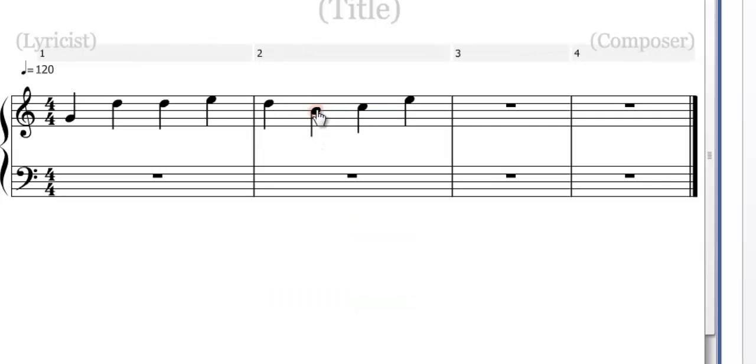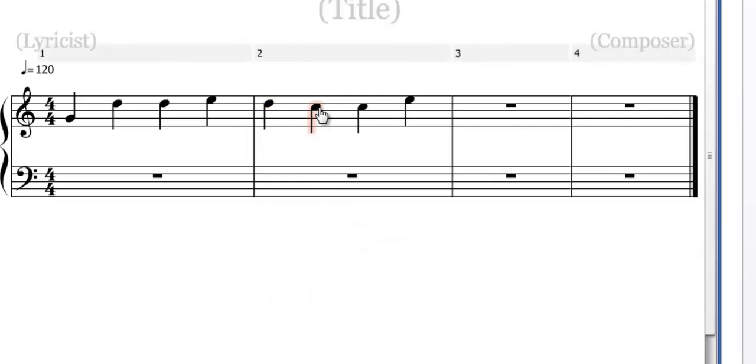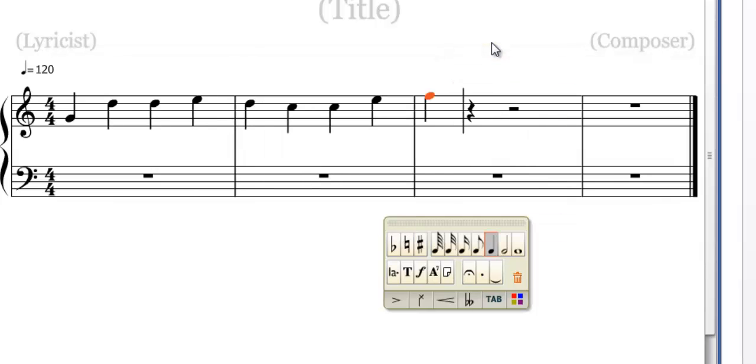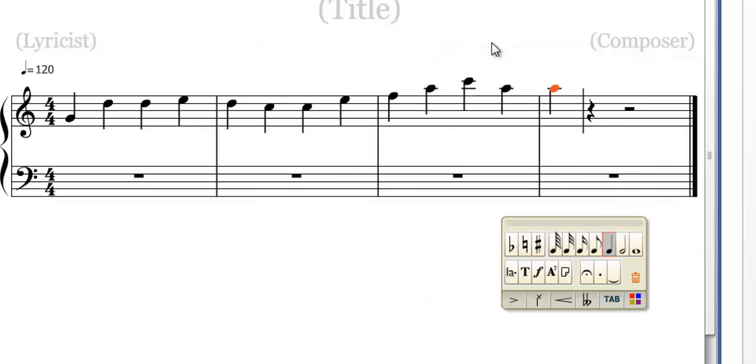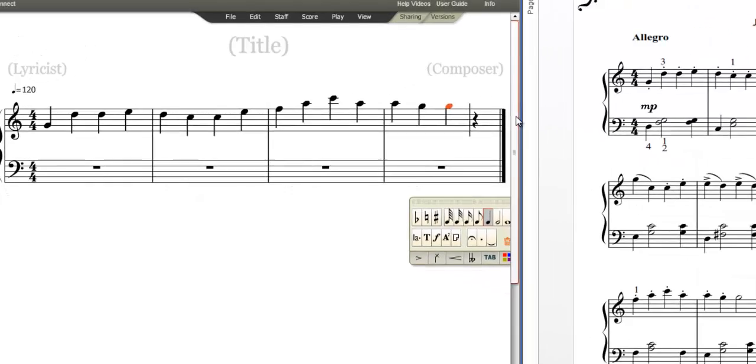Remember, escape takes the focus off, click, drag, and now I can move it. Okay? Gets a bit fidgety. Alright, so what we can do, as I'm up to the third bar, I've just clicked on it, we can have a look at the notation. F, A, C, A, G, G. If I just use my keyboard, F, A, C, A, G, G, and I simply hit those letters, it writes it in much faster. Okay.